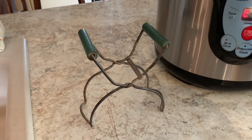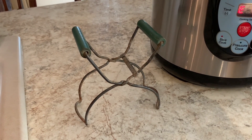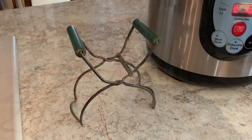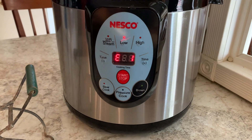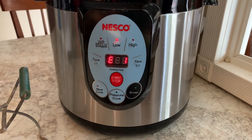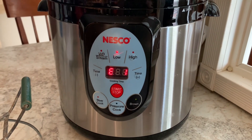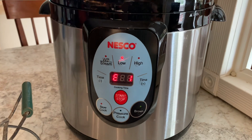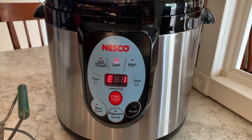This was my mother's that she used — who knows how many years — because she started canning as actually a young girl. She got married at 16, so she started canning at 16, and she gave that to me and I just love it. I always put a little glug of vinegar in that water inside the pressure cooker. That keeps the jars and the rings and lids from getting that creamy, filmy film on them.